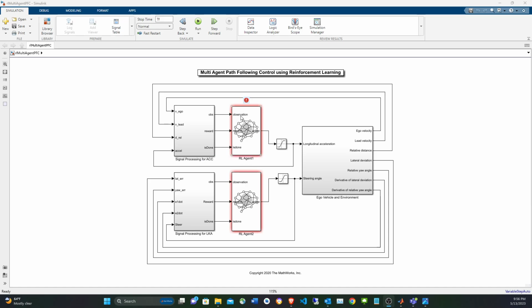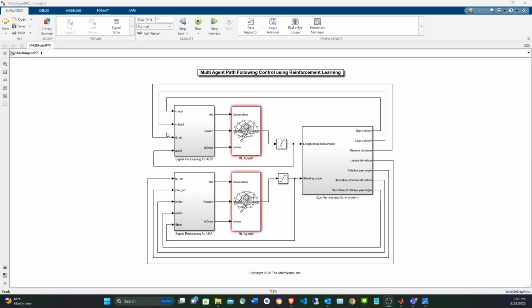And notice that the inputs are as usual. You have the observation, the reward, and the signal that the episode is over. And the action, the output action, is going to be clamped because the agent can indicate an action that is out of bounds. So to make sure of that, we have a saturation block. And then you can see that the top action is going to be acceleration, and the bottom action is going to be the steering. That's going to change the dynamics of the vehicle, of the ego vehicle, the vehicle in control. And then we get the observations, the reward, and it's done from this subsystem.